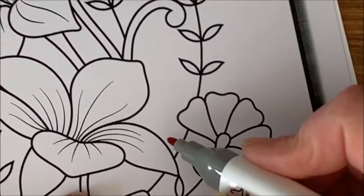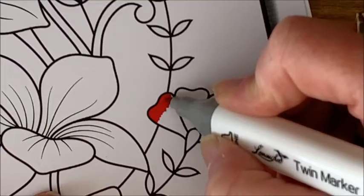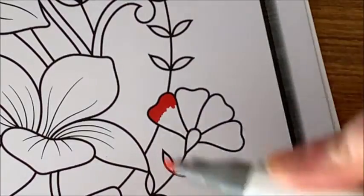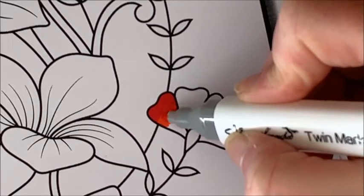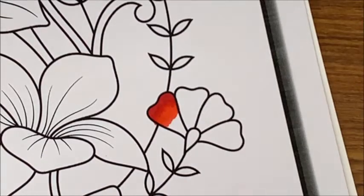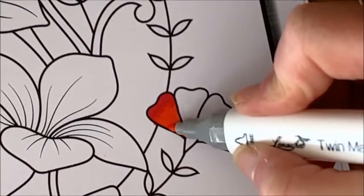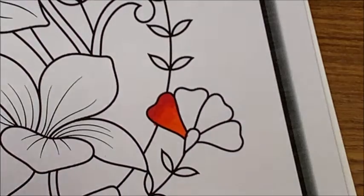Okay. Oh, these markers are so juicy. Love them, love them. Into the lighter red. And the lightest. I like that. Let's try the blues.